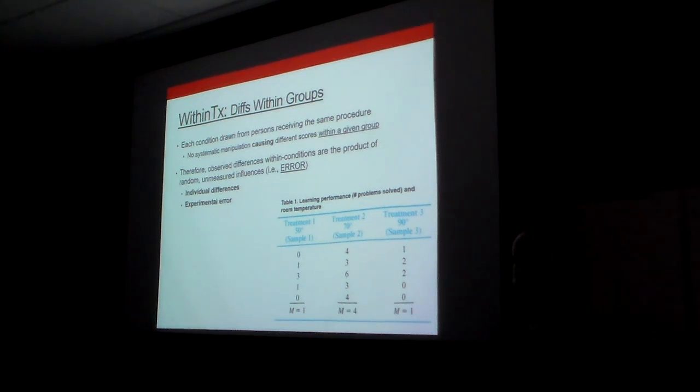No. This is a complex behavior. There's other stuff going on in there. The variability that we see within each one of these cells is what we're calling random error. This error is based on individual differences and experimental error, things along those lines. It could be systematic differences, it could be random differences. But any systematic variability that I'm seeing in my model that I'm not accounting for, what do we call that? If I'm not modeling it, what is it?